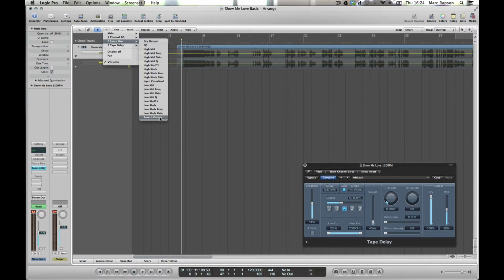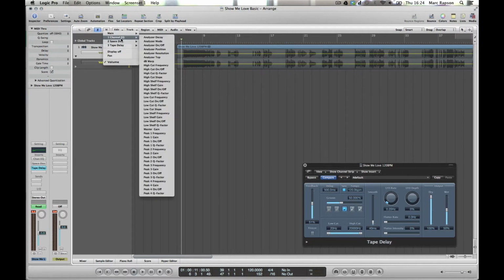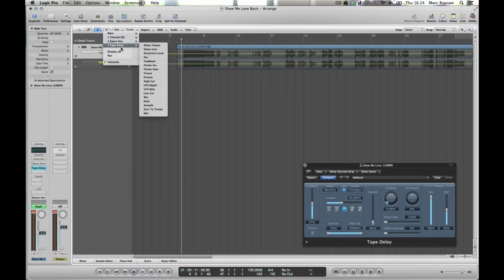So we'll probably look at the reverb output one first. On tape delay, again, any of these parameters within the insert effect itself, you can change. So you can change the tempo, you can change the distortion level. The dry is obviously the original sound, the wet is the tape delay. You can change the feedback, and this is the one we'll look at first.